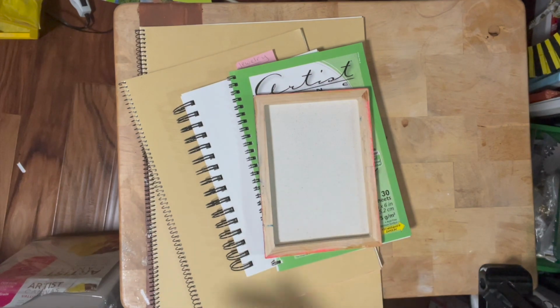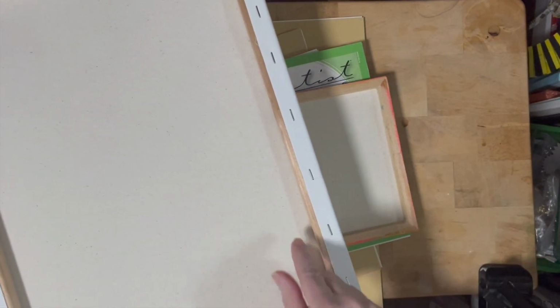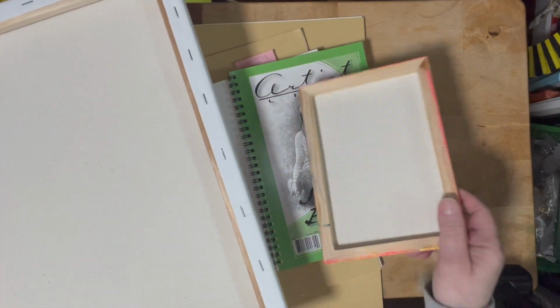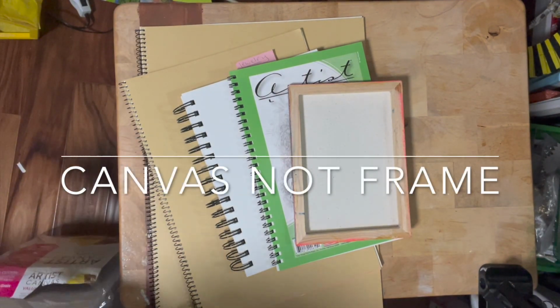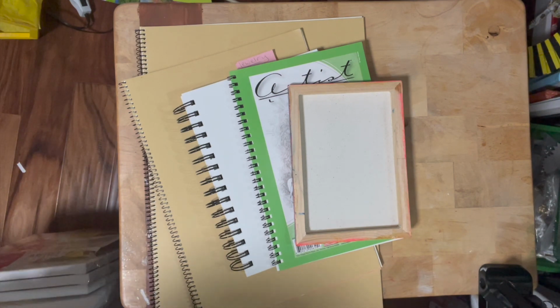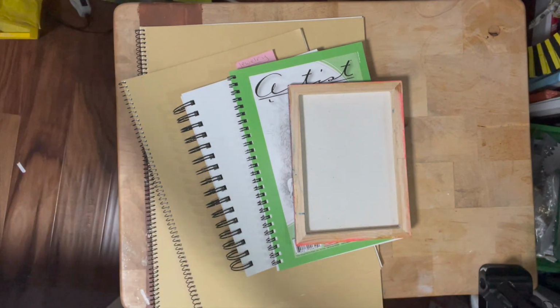And a gallery wrapped frame is wrapped, as you can see, all the way around. Okay? So this is what they mean when they say a gallery wrapped frame. It's wrapped onto the back, and you can see the difference. And Dollar Tree frames are just like this. But if you want to submit and money is an issue, that's fine, because you can get packs like this.